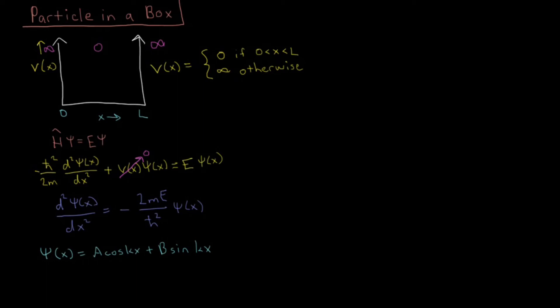So then if we just end up solving for K, we would get that K equals 2ME over h-bar, and this top part here gets a square root. So just differentiate this twice, and then substitute this in here, and you'll see that you'll get a correspondence between K and this value here.